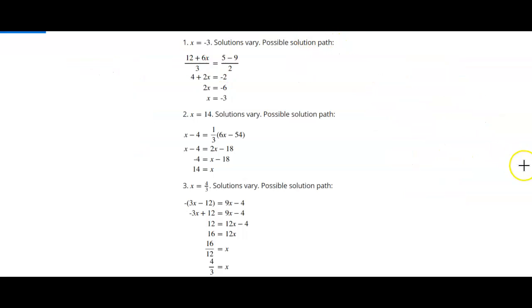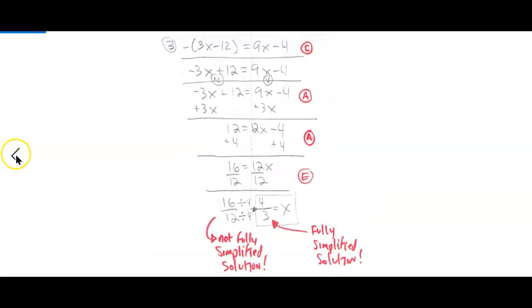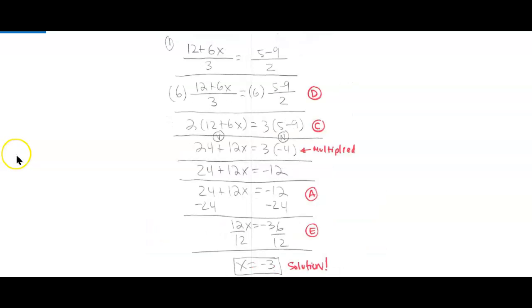I want to show you another way that we can solve these. Like I said, the way I tend to like does a lot more. Let's see. So let's take a look at the way I took the same equation. With that same equation, I did something a little different. So let's see if I can get my pencil? All right, there we go. So I did something a little different here.